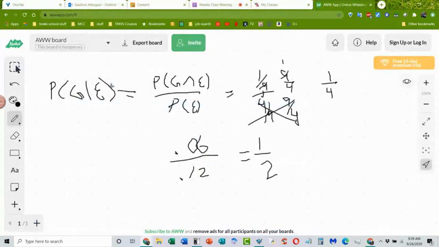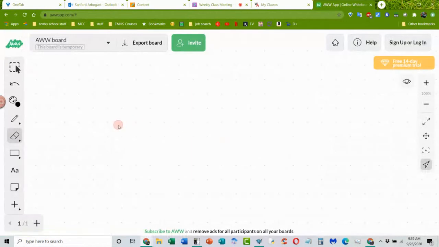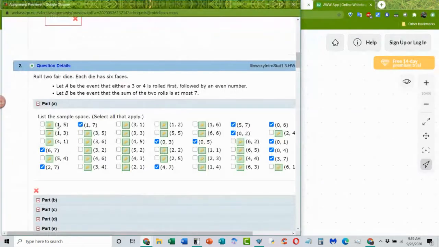And what you should find is that because we have 6 options of one dice and 6 options for the next dice, we should have 36 possible outcomes. And if you count through there, you'll notice we have 1, 2, 3, 4, 5, 6, 7, 8, 9, 10, 11, 12, 13, 14, 15. Oh, here, I'm going to count this way. 1, 2, 3, 4, 5, 6. 1, 2, 3, 4, 5, 6, 7. So there's 40. I can't be right. 42. And so there's 12 that aren't right. That doesn't make any sense. That would be only 30. We should have 36 possible outcomes.